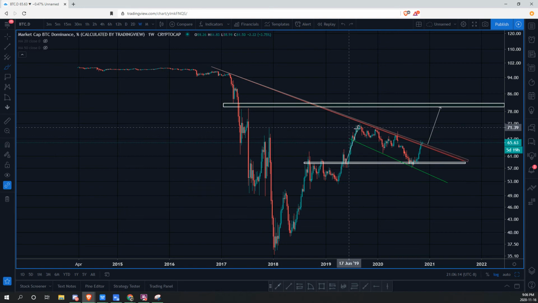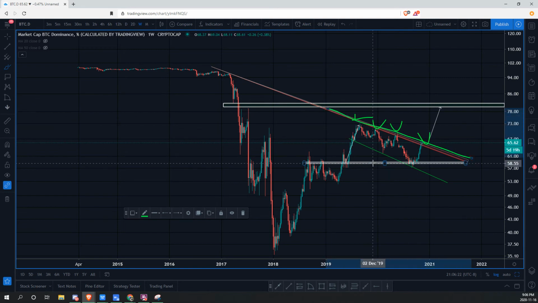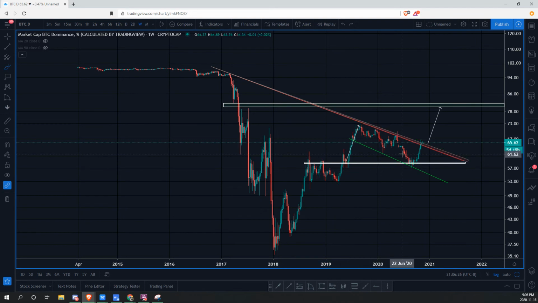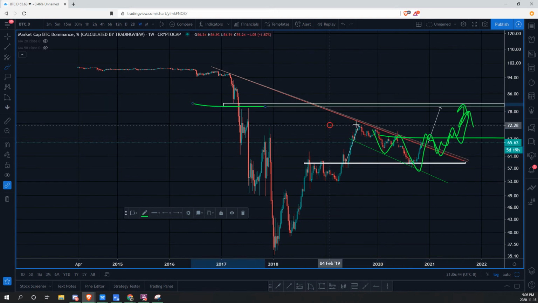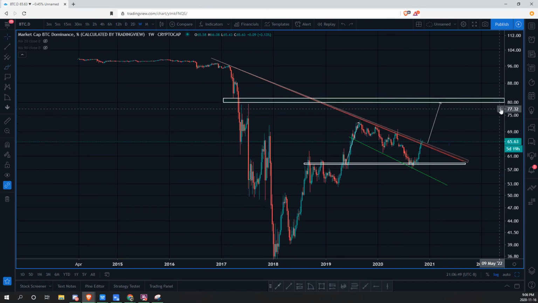But we also do see a descending zone where we see a high, a lower high, a lower high, and this could be that lower high, creating that descending zone, and then this is going to be that previous level of support that we have to keep an eye on. So we're not out of the contraction yet, because this could be a possibility, but if it starts to move to the upside, that means that it could break market structure, and then we could have something like this where that looks very similar to a reverse head and shoulders, right? And then the next target would be this zone right here, or at least minimum this high right here. So overall, that's going to be the BTC dominance.